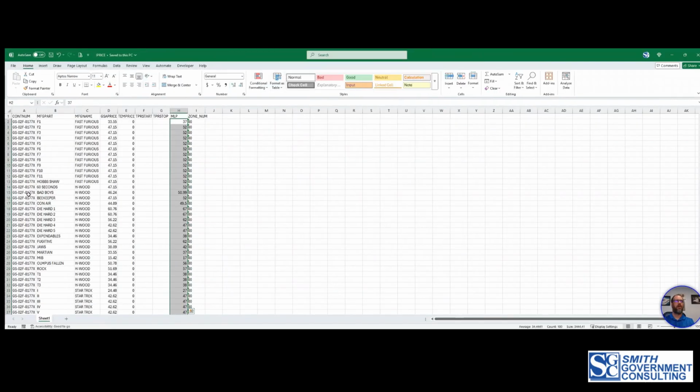So we have our contract number, our manufacturer part number, our manufacturer name, your GSA price. Now this is including your GSA IFF, that 0.75% that's added into the price of your item, and your manufacturer list price. If you were doing sale prices, temporary price reductions, they would go in here, the start date and an end date. And if you were doing zone pricing, where your price varies based on the zone, it would go in here. Not quite as common, so if not, you just fill them with 0 and a 00, and those are all in there.